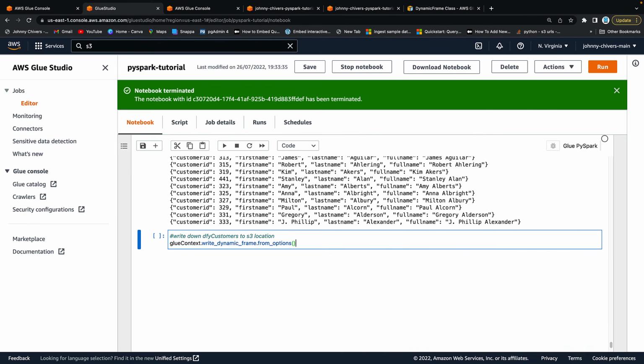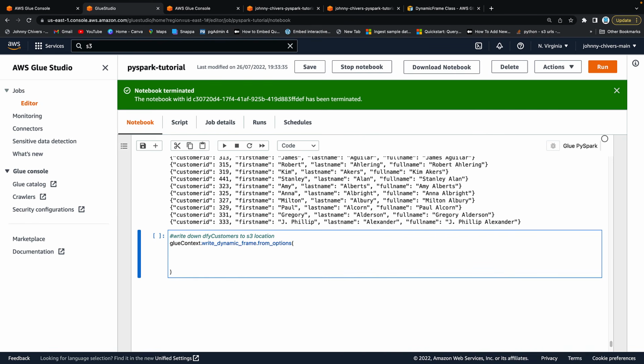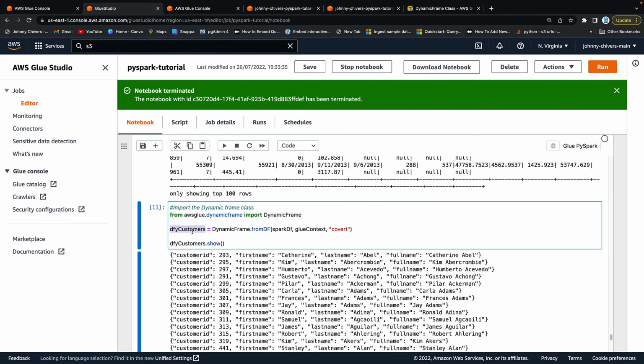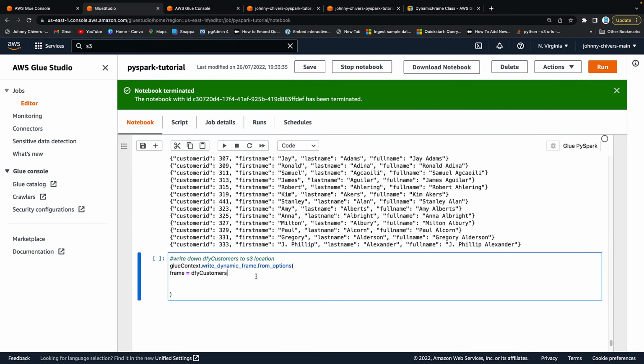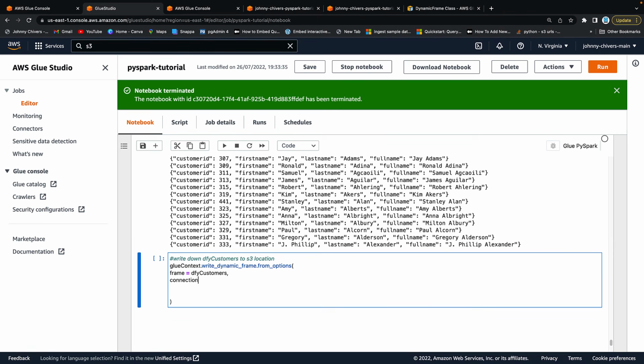Then we need the two curly brackets, and again, I'm just taking a space. First thing it's looking for is the name of the frame. So frame equals, and again, it's this frame here, DYF customers is what we're looking for. Then it needs the connection type. So it's connection_type equals, as a string, S3. And don't forget those commas after everything.